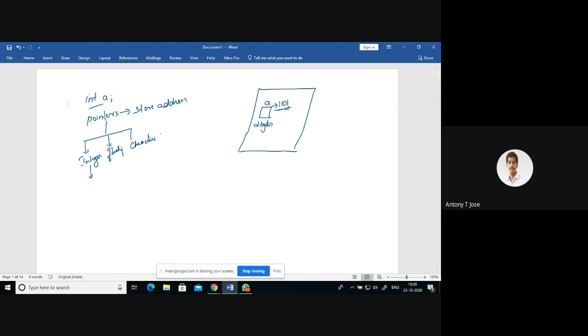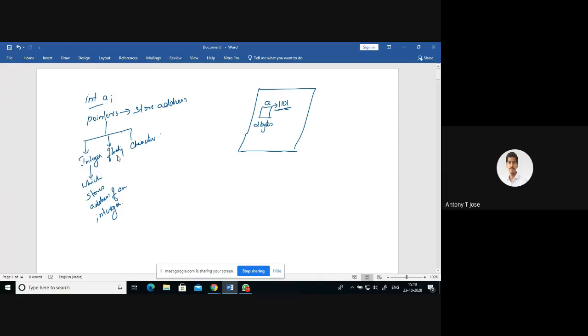If you need to store the address of an integer, you will be using an integer pointer. So an integer pointer is a pointer which stores the address of an integer.